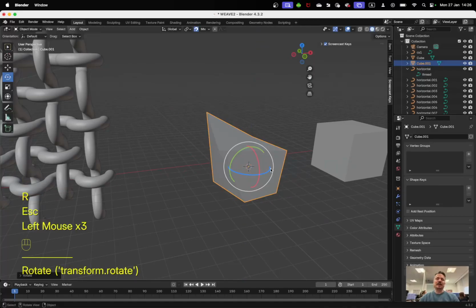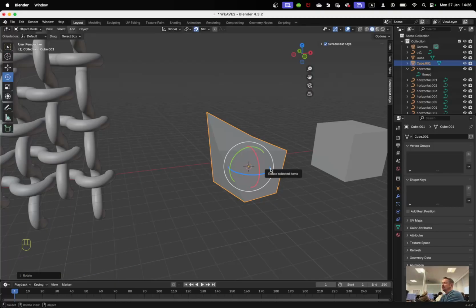So what might be confusing sometimes in the tutorial is, are you in object mode or are you in edit mode? Are you changing geometry or are you changing the actual object, the container of the geometry? Okay?